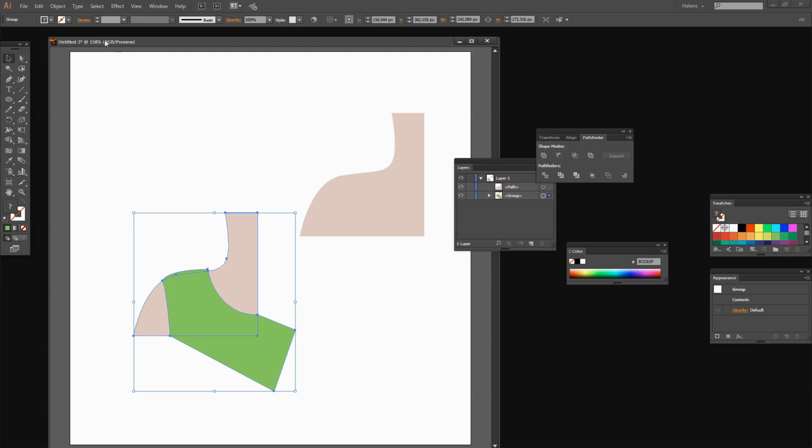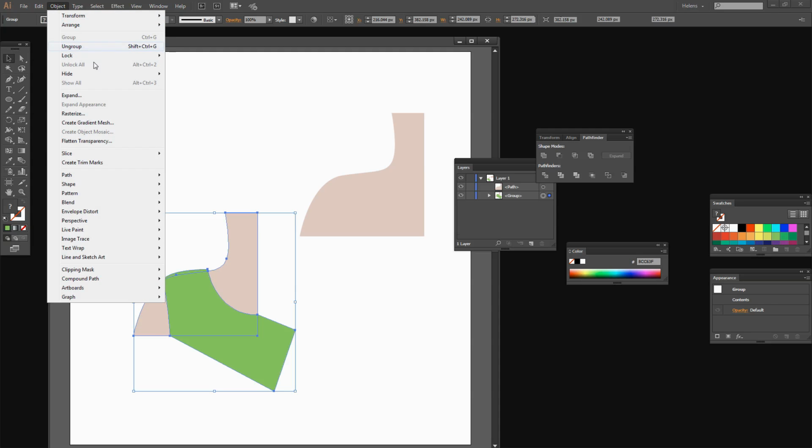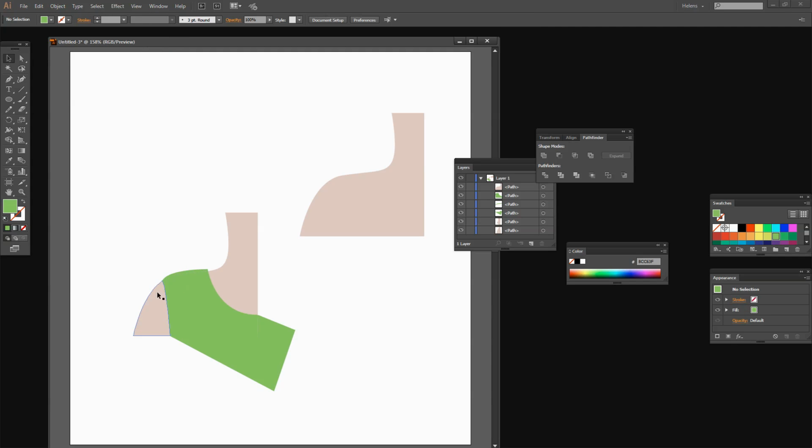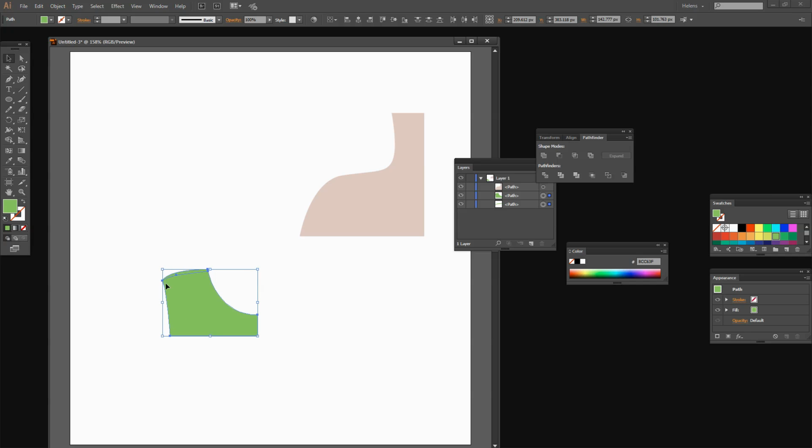So I'm going to click divide, and then I'm going to choose Object, Ungroup, because I want to ungroup the pieces. I don't want this piece, so I'm going to take it away. I don't want the body because I've got a body left, but I do want these pieces, although it's now two pieces because it was broken up by the body underneath. So with the clothing now selected, I'm going to unify it again. So now I have the shirt piece and I've got the skin that goes with it.